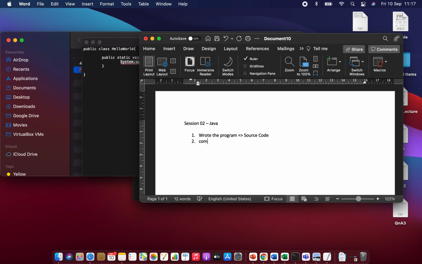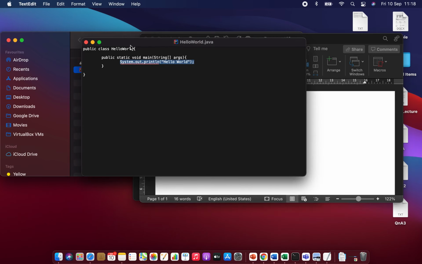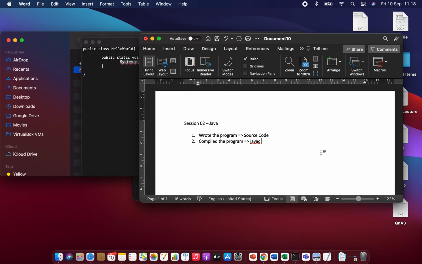Compile, using the Java compiler. How did I compile? I said javac space name of the file that is having my Java code. What is the name of the file that is having the Java code? HelloWorld.java. So this is the source code.